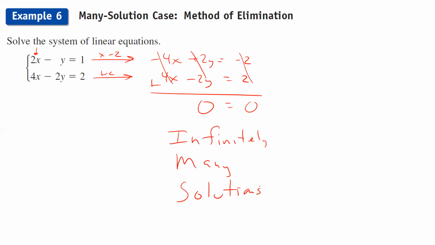Class, you should notice this real quick here, though. Look at this before I cross them all out. Notice the top equation. If I were to multiply that by -1, I'll get the bottom. Notice that? So the two equations, why do they produce the same line? Because they're exactly the same equations. That's why they produce the same lines.